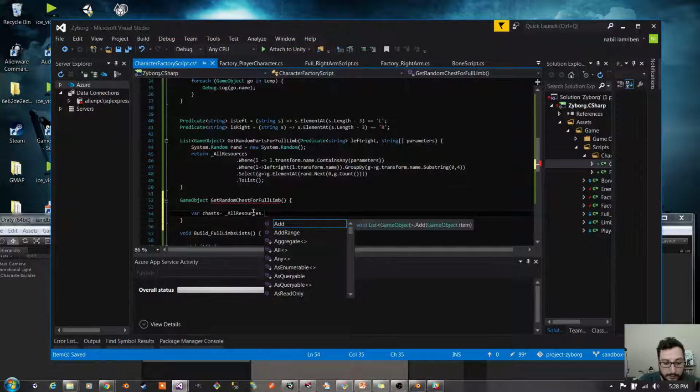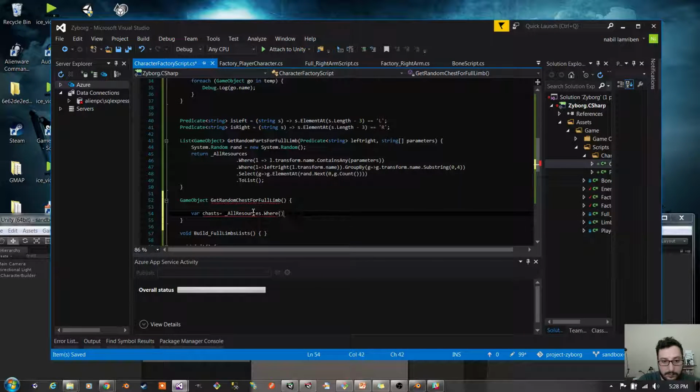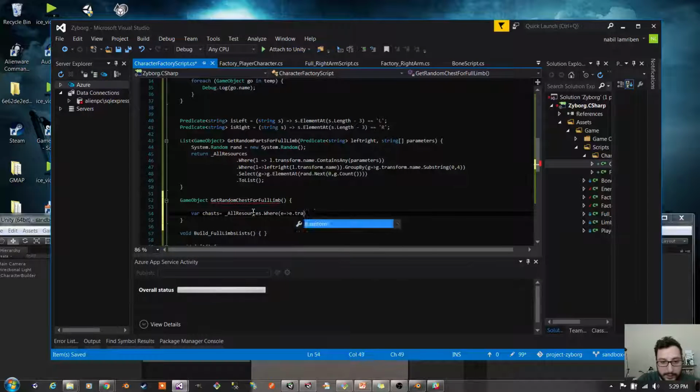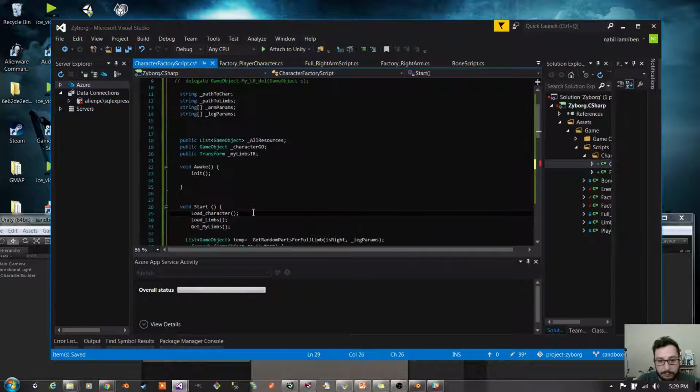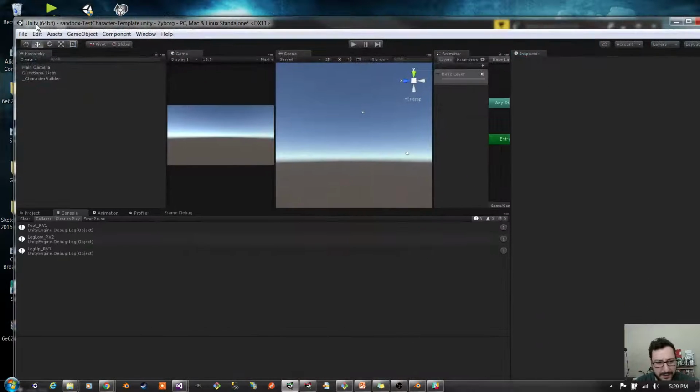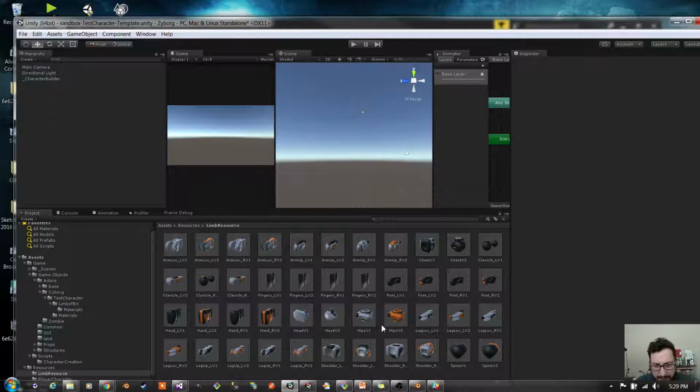Where e.transform.name contains chest, right? I called it chest or torso? I think I called it chest. Where are they?